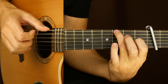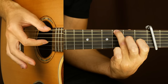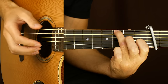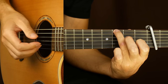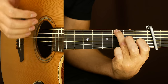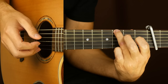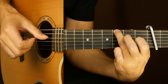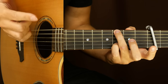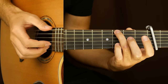Okay guys, we take 6th string 3rd fret with the ring finger, and here we play 2 strings together, 6 and 3. We play together 6th string and 3rd, and then we play 4, 3, 2, 1. Let's play it again, 6, 3 together, 4, 3, 2, 1. Then we play open 4th string, and then we take 2nd string 3rd fret with a pinky and play 2nd string. Let's play it again.